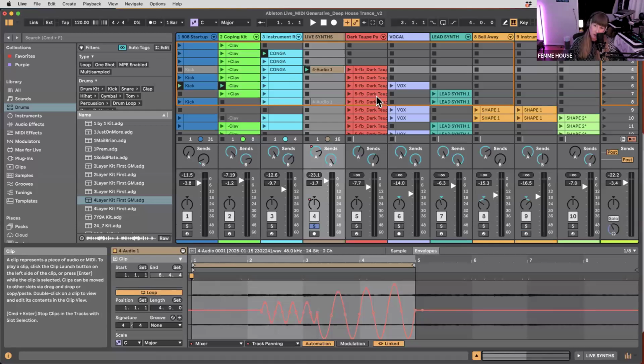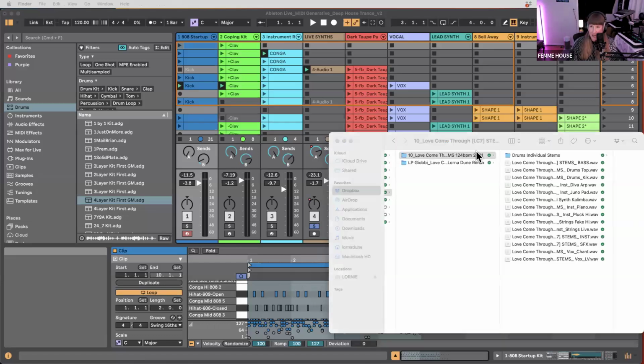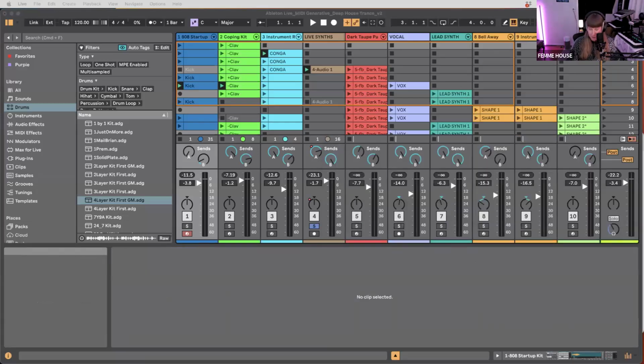So do you see the sort of like cascading waterfall organization? I did that on purpose. I'm just gonna start arranging ideas horizontally into rows called scenes. I'm gonna say goodbye to the camera and we're gonna go back to the Push because the Push can actually be very helpful with this.